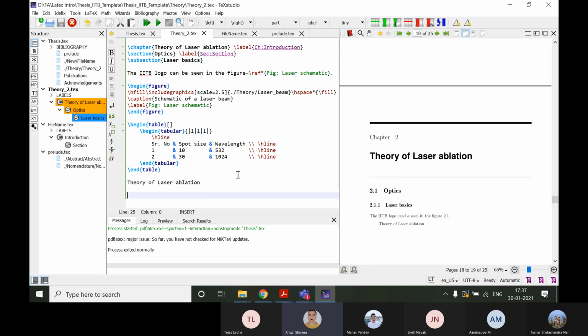Okay, you can normally type any mathematical expression just using dollar signs in between. Okay? Whatever you write, it y is equal to mx plus c.